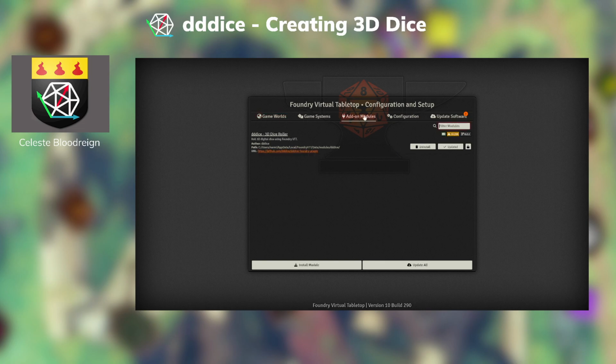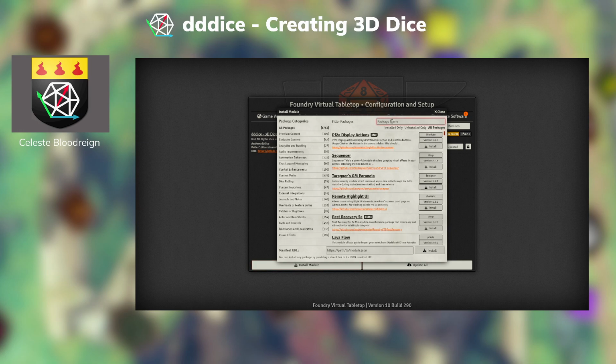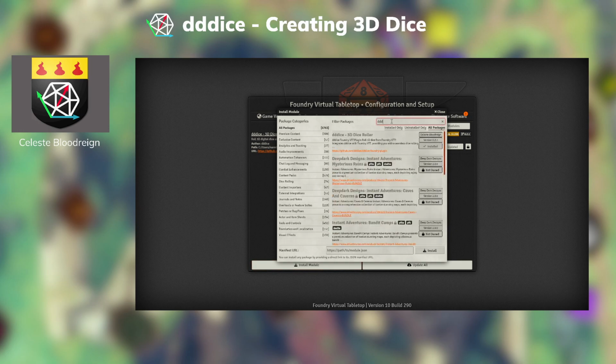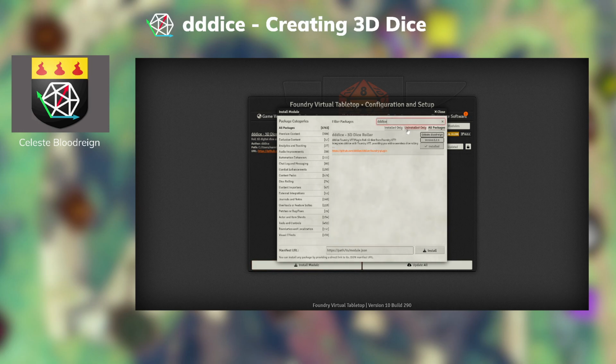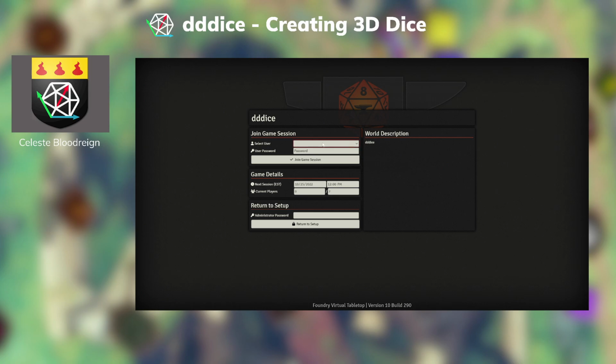And in order to add the module, you can find it in the modules store. You just search for 3D Dice, D-D-D-I-C-E, and you can install it. I already have mine installed. And when we launch our game world, I'm going to log in as the game master.